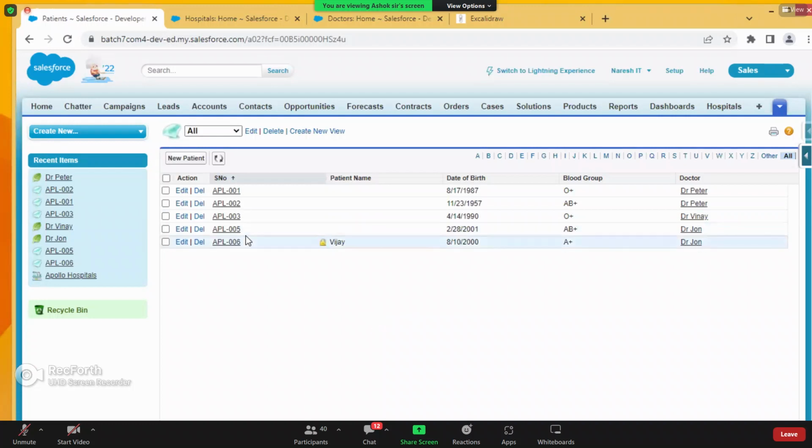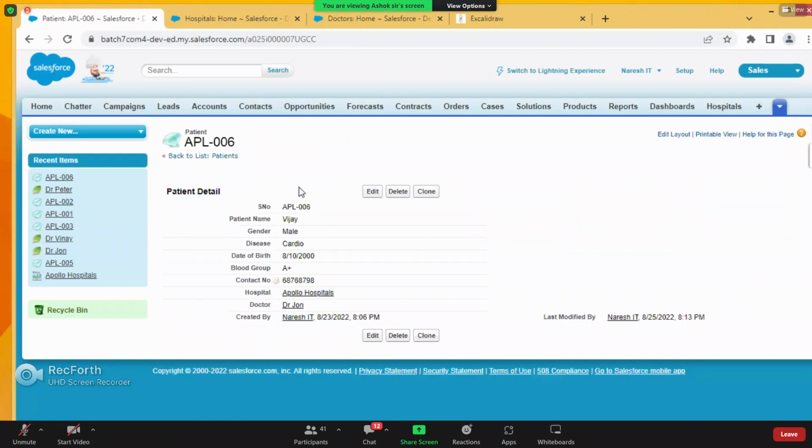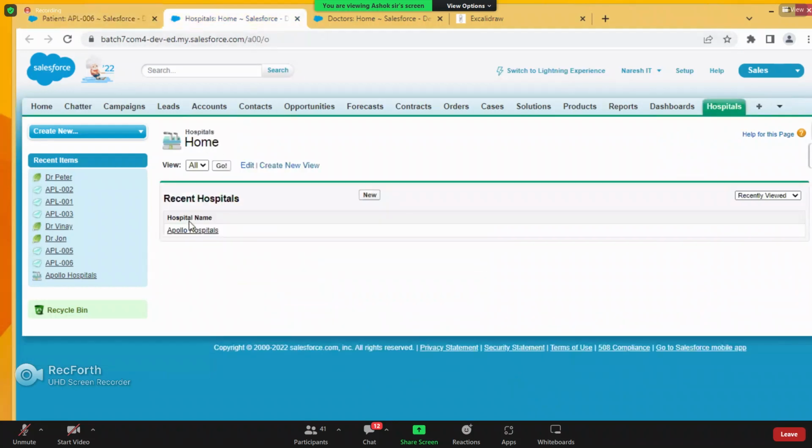Now, guys, see here. I just open one record. This is already one record, already created, 823. Now see here: Hospital, Apollo Hospital.